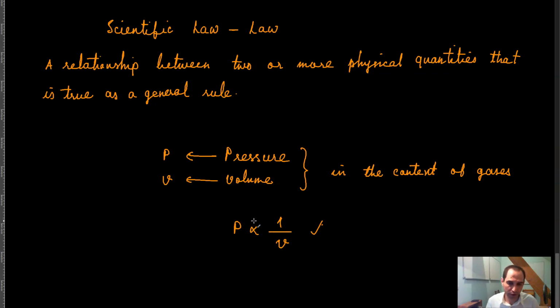meaning that if I do a large number of experiments and set some value for the pressure, and then, for example, measure the volume of the gas in many different cases, keeping of course the temperature constant, what I will notice is that there is always this constant of proportionality that I have to multiply by one side of the equation, so that I can turn this proportionality sign into an equality sign, which means that I could multiply a C by this side of the equation, and write this as, for example, P is equal to C divided by V, meaning that I have multiplied the C by the right hand side of the equation.